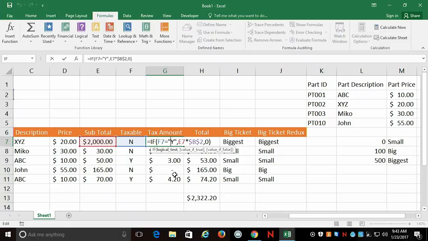I didn't want it to show. I could hide it, but I didn't want it to show on the invoice. I don't need it. So how could I have changed this if statement in G7 so that I don't even need that field? Because I brought over the field, I still need to evaluate, is this part taxable or not? But what could I have done?